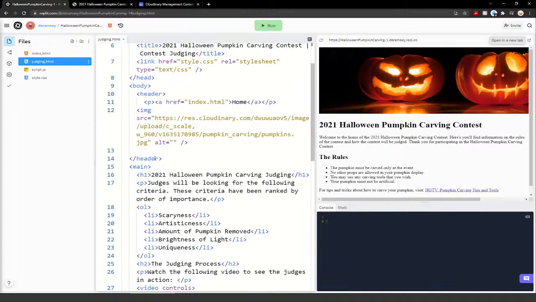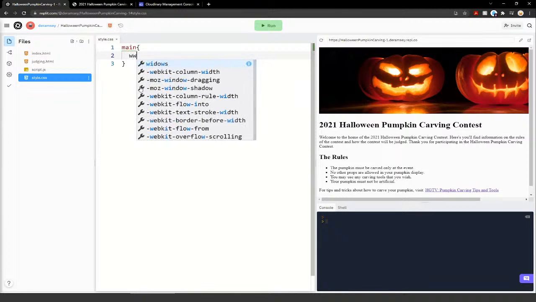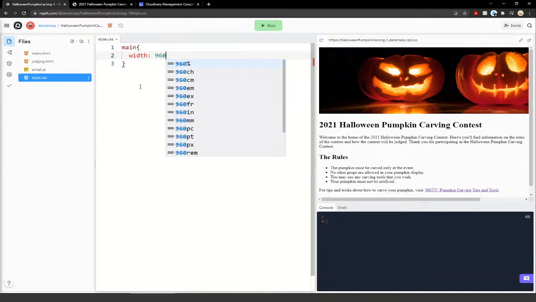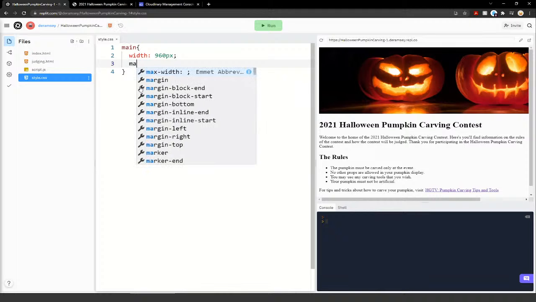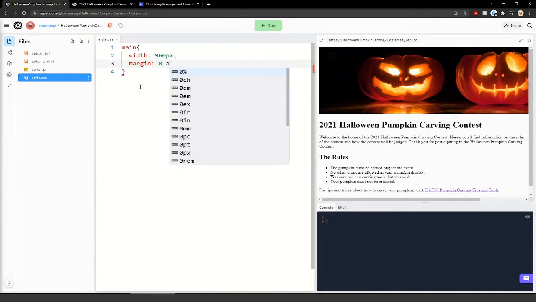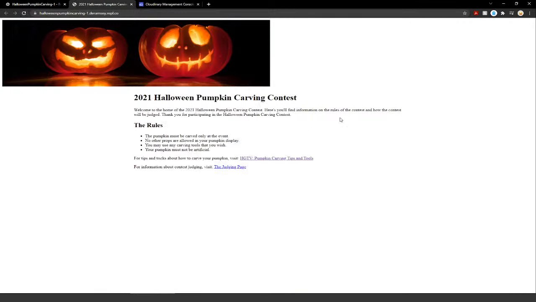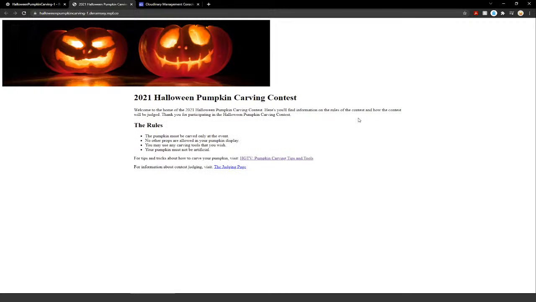So in our CSS, we can just focus our main. We can give it a width of 960 pixels. And then we can use our little margin trick to center it up, which is going to be margin 0 auto. We'll learn more about what that means next week. But when we do that, we see that we've shrunk it down and we've centered it up on our page.